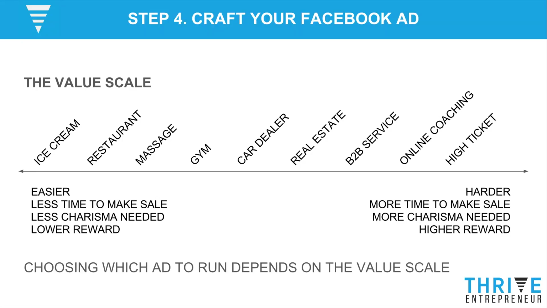So once you figure out where you are on the value scale, for example, if you run a chiropractic clinic, a gym, dental clinic, hair salon, beauty salon, or a restaurant, then typically you're in the lower end of the value scale. So this is a course for service businesses, and we're going to cover the ads that are best for your service business to help you spend the least amount on Facebook ads and marketing, but have the greatest return.